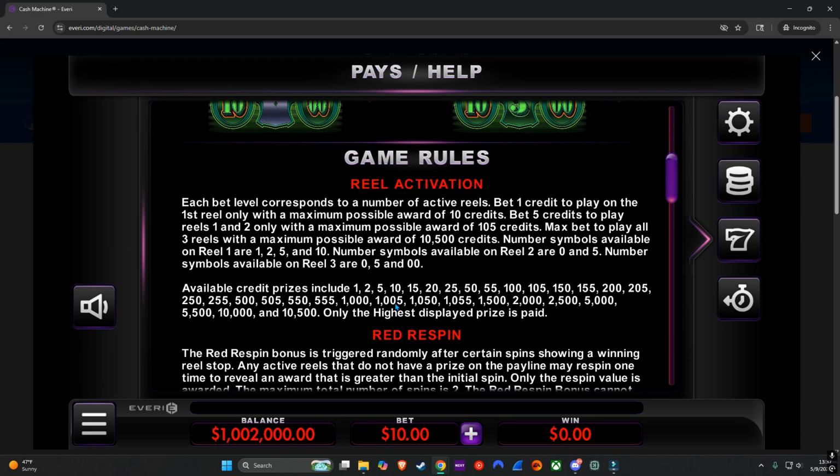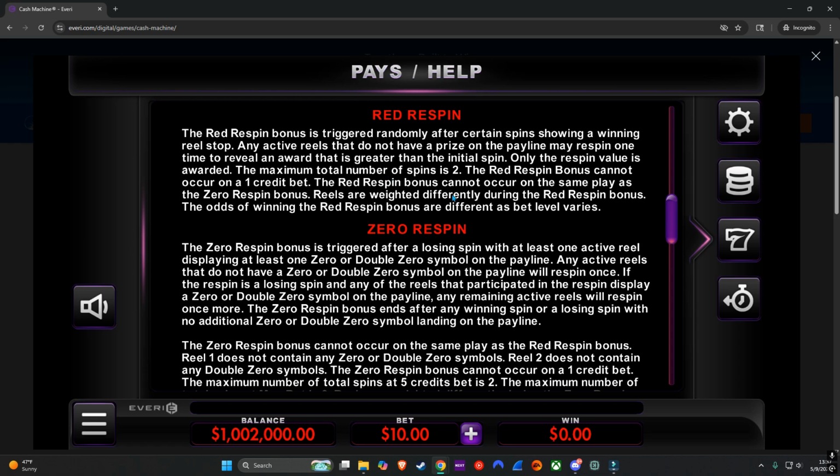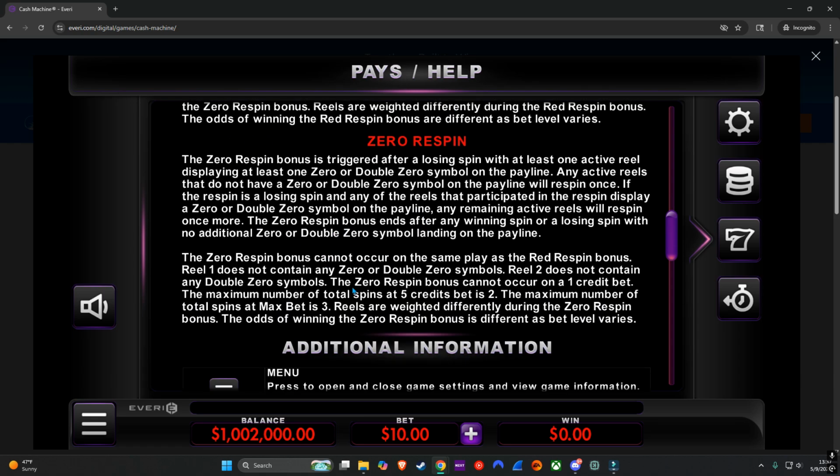Now, the rules, this kind of goes into all the prizes you can get. So this is all the variations, and 10,500 is the highest displayed prize. And this kind of goes into the units that I was talking about. Now there's two types of spins. So there's a red spin that I'll show you, and then a zero spin.